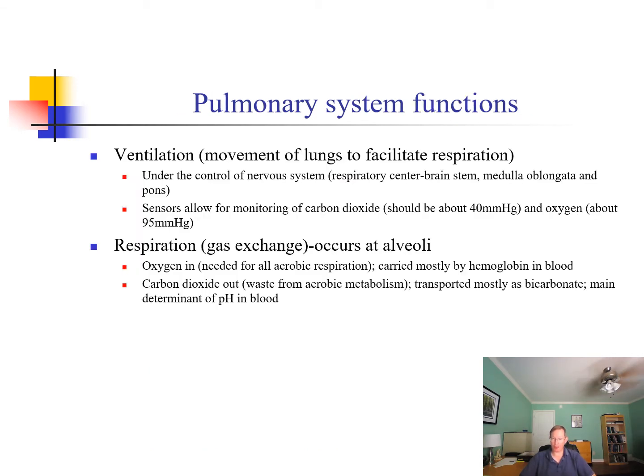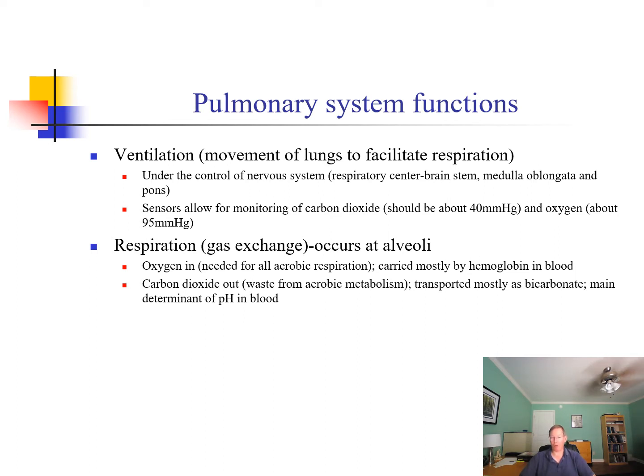So, two separate things that I want you to keep clear about the pulmonary system. The first is that everything that is important that's going on in the lungs is occurring as a gas exchange. Respiration is the reason you have lungs. So respiration is gas exchange. It is occurring predominantly at the alveoli, those little sacs. And I need to have oxygen be exchanged, which is necessary for all of my aerobic processes. And that oxygen is carried by hemoglobin. My hemoglobin will carry 4 molecular oxygens in my blood.